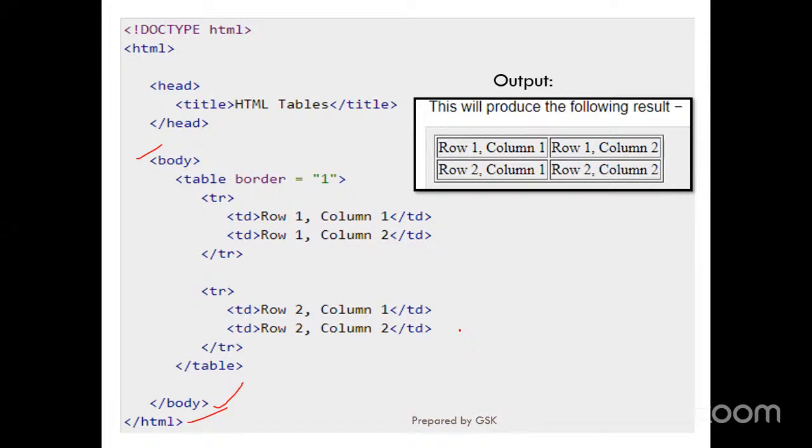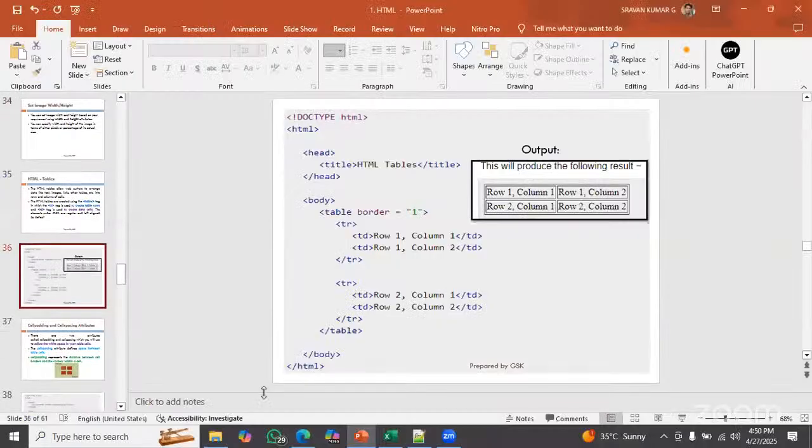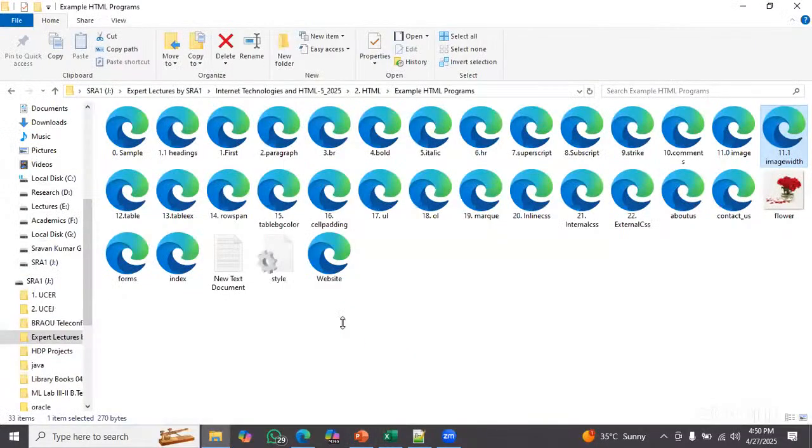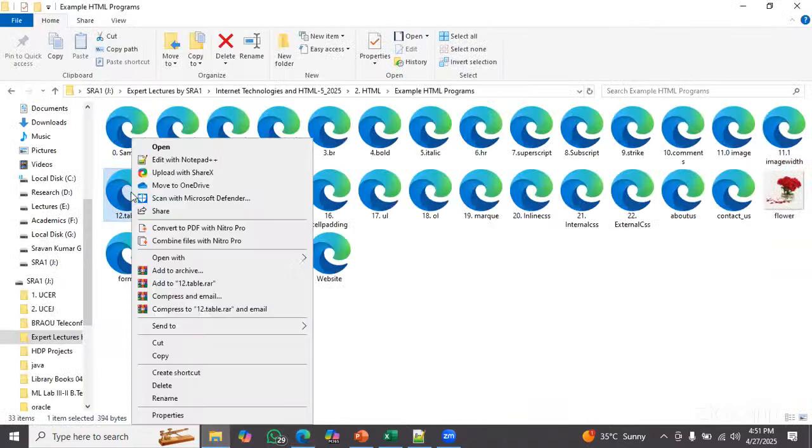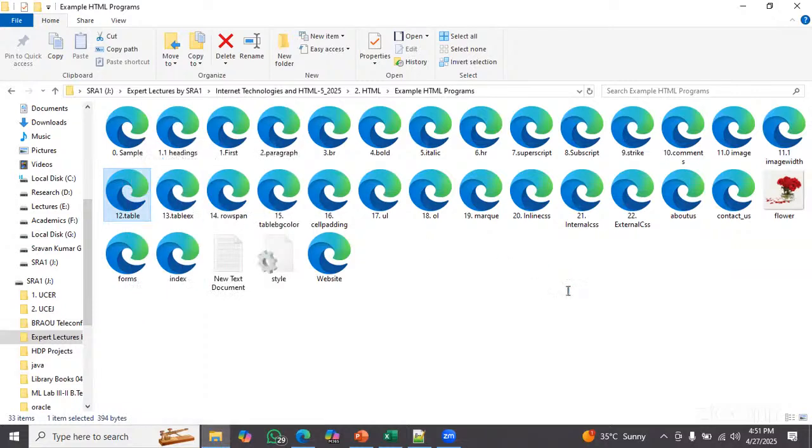Okay. Let me show you the execution related to this. See, this is the output. Okay. And the code related to this output.